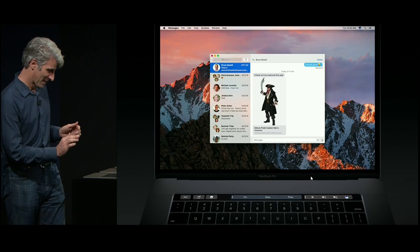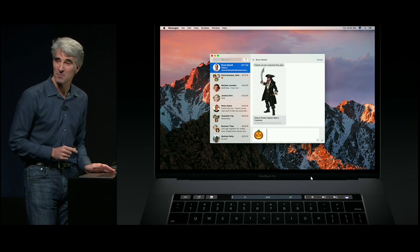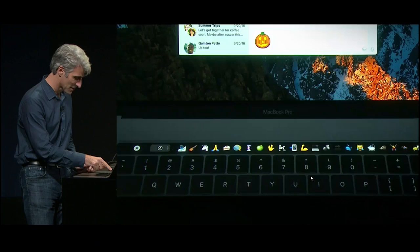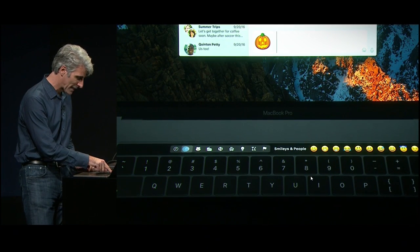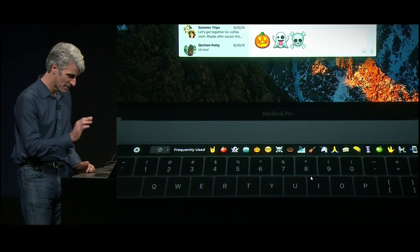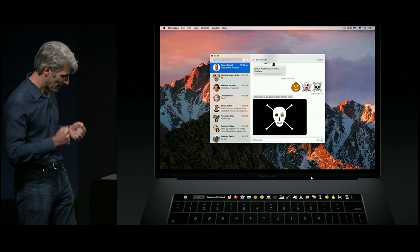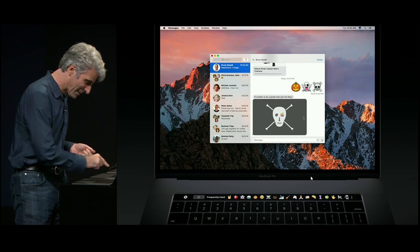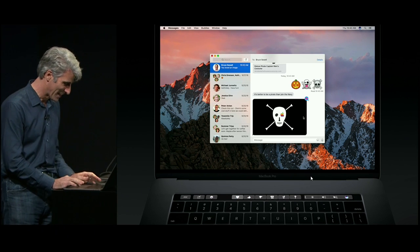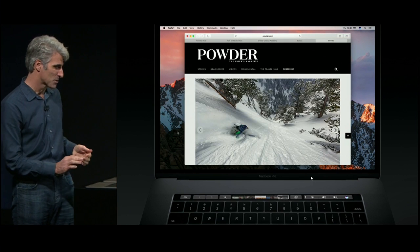What I've done here with typing English text has become totally passé — it's all about emoji now. In Messages, as I type 'pumpkins,' QuickType on the bar suggests a replacement emoji I can add with just a tap. Touch Bar also provides a great interface for browsing all my emoji — I can slide through them or browse by category. I can finish composing my response just like this. And sometimes you get a message from a friend and want to give them emotional ballast — a thumbs up, or maybe even a heart to give them that personal affirmation. You can do that right on your Touch Bar.